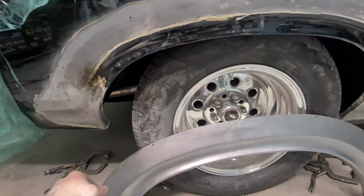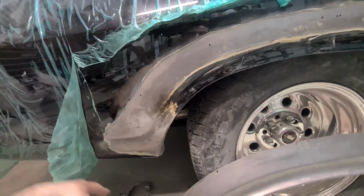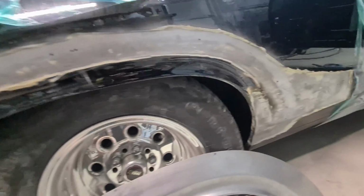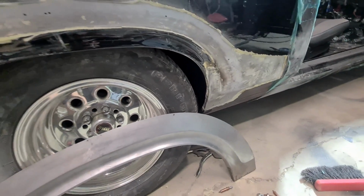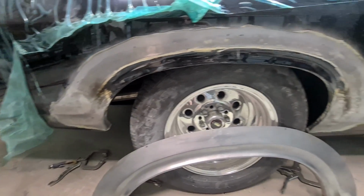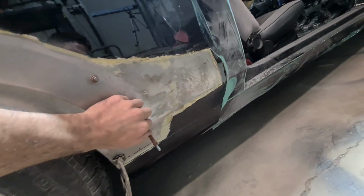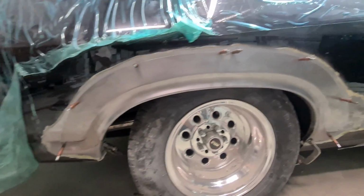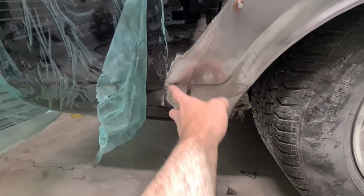So I think the sad part is the shape is actually there. It's all fresh arches and lowers welded in, so it's absolute madness to be loading it on 8 to 10mm thick over the top of this for no reason. Like, whoever did this needs to buy a hammer and dolly for Christmas, I think, and work on their metalwork a bit before they start loading the mud on. So I'm forced to bump up the line sharp to match what they've actually got, so that the door and the guard are going to match. And same deal here, where they've really sharpened up this back line, I'm going to bump it up here.